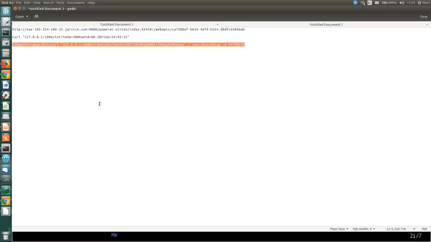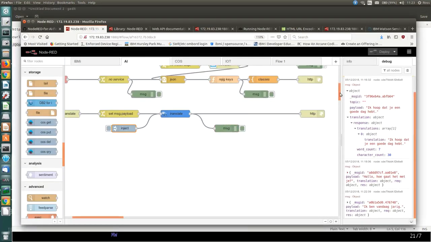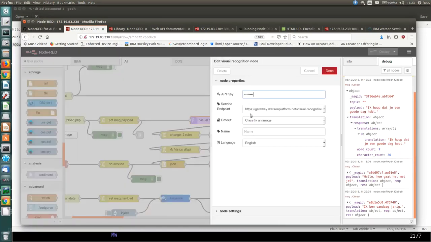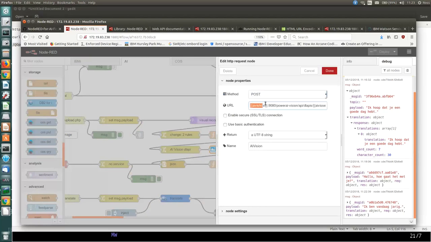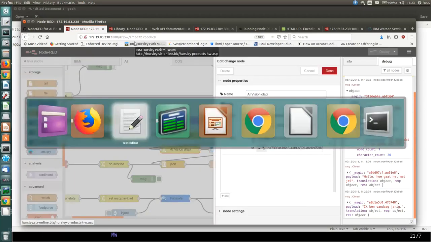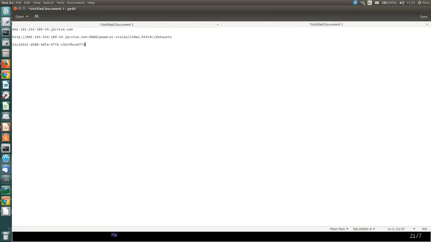Let's get back to the Node-RED one, where we've got our vision recognition. So let's assume that you can go off and create a vision recognition version, the same as you can with a translate, and you get a key to do this. So you'll see there's an API key for talking to visual recognition. And we're also going to hook into the AIVision. And this is the one where we're going to need the host information that I've got and the service information, which I need to put in here. And that's come from that copy that we did from these guys. So here's my service ID.